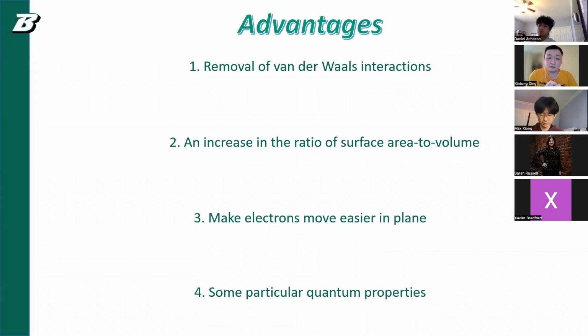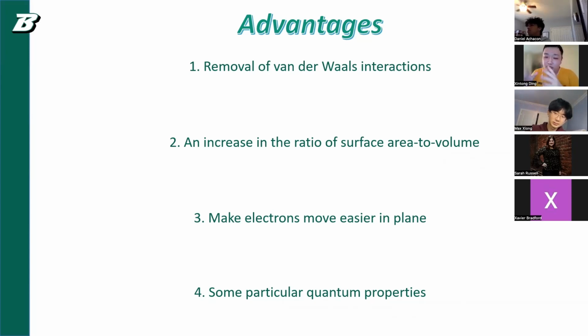they will have some particular quantum properties. For the quantum properties, I don't want to go into much detail because it's really complex and hard to understand in only a short talk. So that means the 2D materials maybe in the future can be used as quantum computer chips. And that's how 2D materials are also another one.